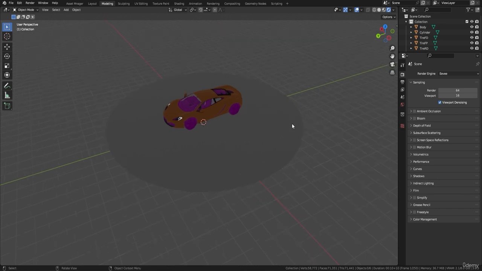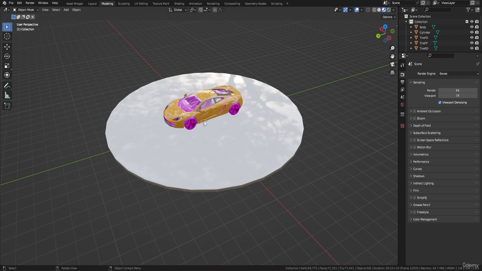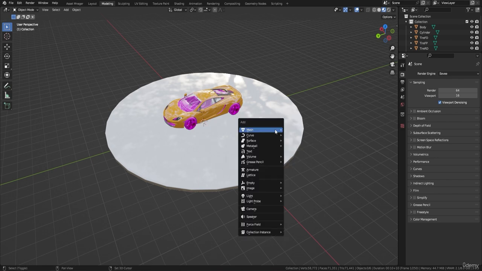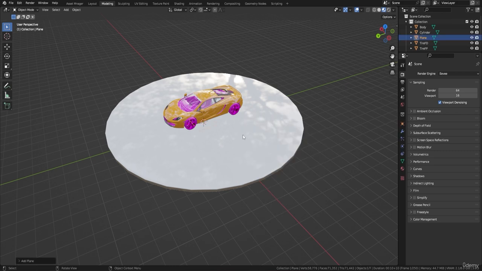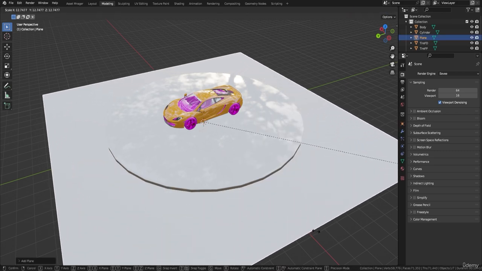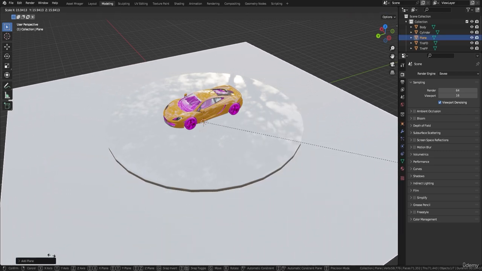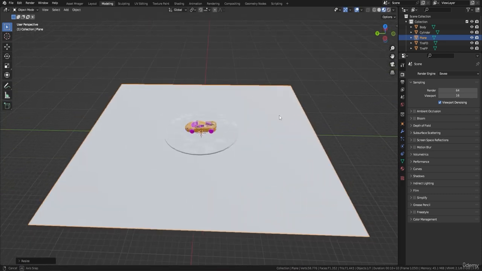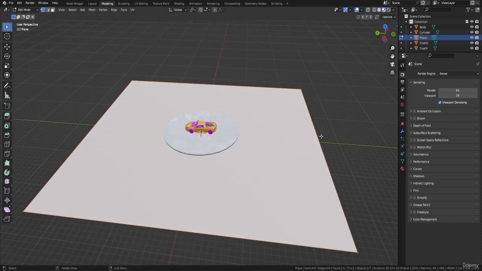So I'm going to put it on materials first. Then I'm going to make sure the cursor's in the center. So Shift S, cursor to world origin, Shift A, let's bring in a plane. Let's make this plane much bigger, like so. I'm going to make it even bigger than that, like so. And then with the back, I'm going to bring it back.